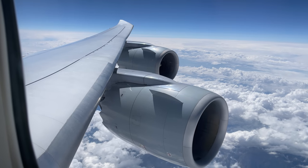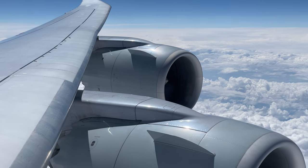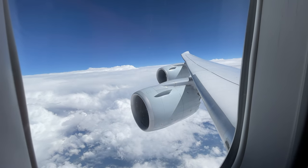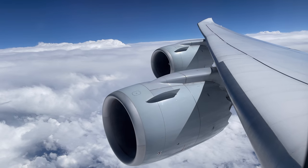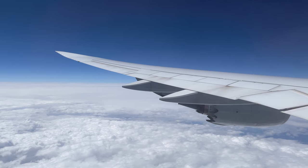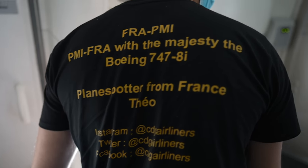And of course, one of the best things about the 747 is this engine and wing view. You don't get it from up in the nose, so a stroll back to the second exit door is recommended. Am I the only one who would happily stare at this wing for an hour? Who's with me? You better believe that a flight like this will attract some av geeks. This guy had a special t-shirt made for the occasion.